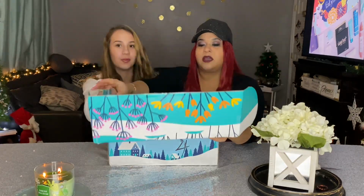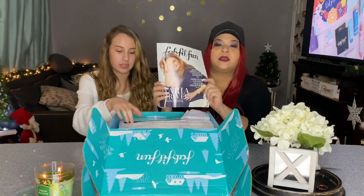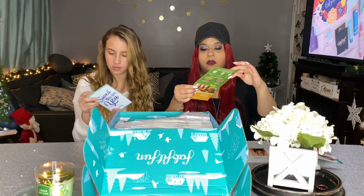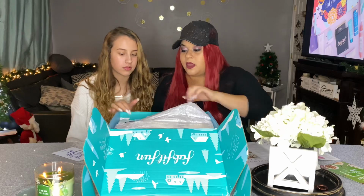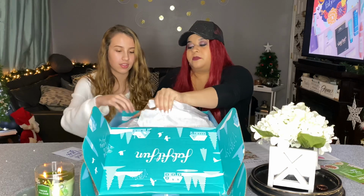Go ahead and open this. The inside is so cute. I love the color. And it brings a magazine, and it tells you everything that is in the box and how much it costs. So I'll go probably to that page. $90 gift card. Yes, for the meal. They always give you these gift cards for the meal, Hello Fresh meal kit, which is good. Oh my goodness. I'm gonna go to the page of the items. You see, it shows you the items. So I'll tell you the item and how much it costs, and see how much this box was worth it. And the inside is cute. It's all wrapped up. You wanna do the first item?